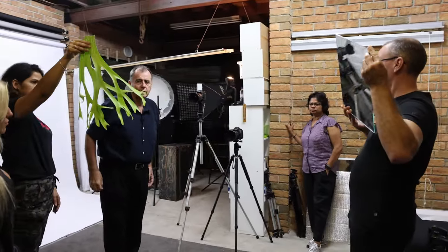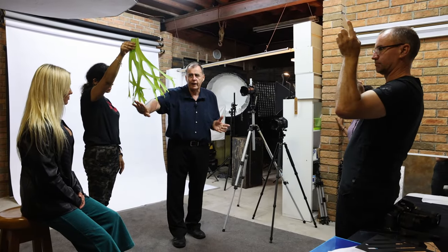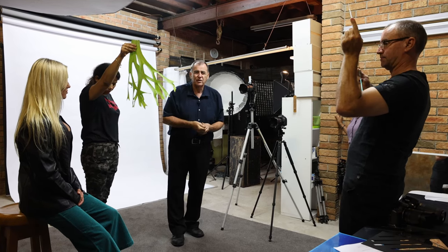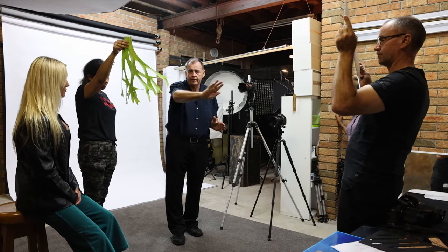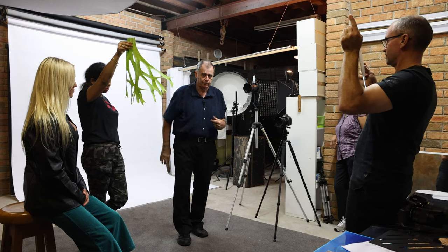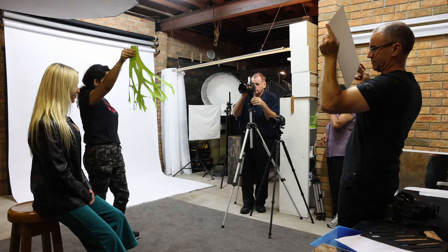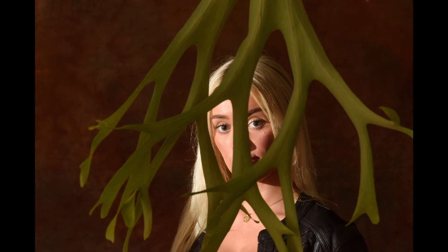Yeah, okay. So what we're doing here is we're reflecting the flash in behind this bit of foliage, and we're shooting Layla through the foliage, which is something that you wouldn't normally do with a flash on camera. But because we're controlling that light coming in from that left-hand side, we're going to be able to do that without overpowering the light on this foliage here. Layla, I want your eye to look through there so you can see me, yeah? That's good. Right, zooming in, here we go. Yeah. Great, Layla, perfect. Yeah, good.